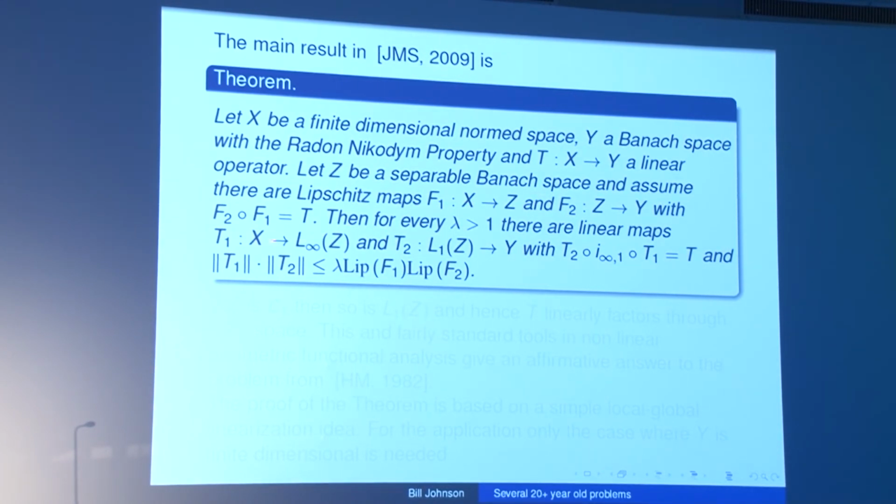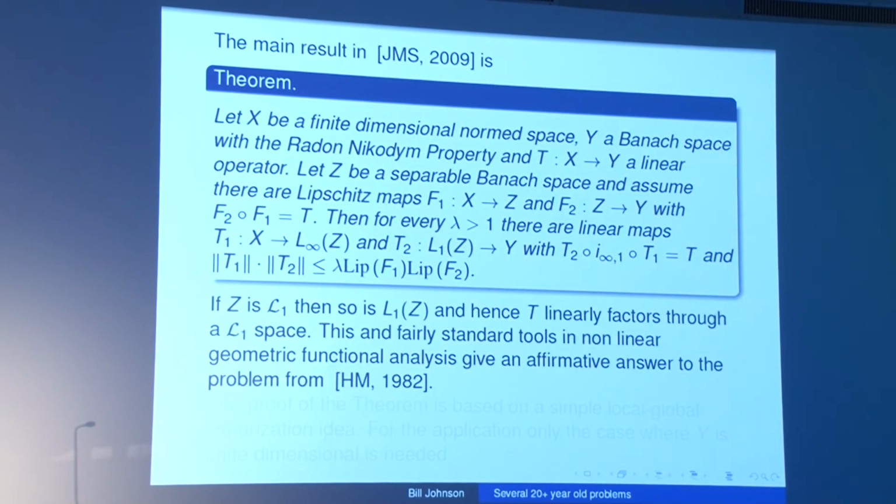Then you get a linear factorization with good estimate through, not Z, unfortunately, but through L infinity, through the formal identity mapping that takes L infinity of Z to L1 of Z. Remember, we're talking about L1 on the unit interval, L infinity on the unit interval, so the injection from L infinity to L1 is the contractive injection. So you get this. Well, that doesn't get what we want.